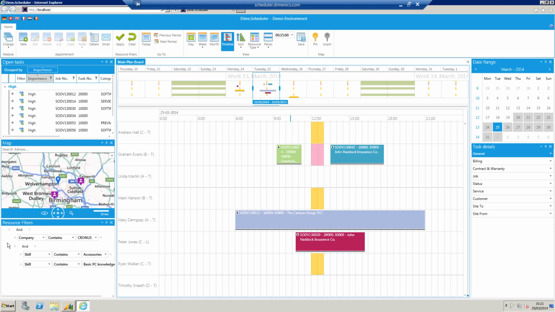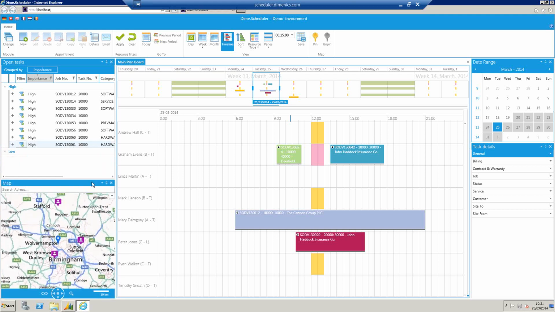And the nice thing is that you can have resources, for example, working in two regions, so that two planners will see that same resource. But the nice thing there is that one planner will not be able to change the planning of the other planner. They will see it, but they will not be able to change it. I will show you an example of that also in a second. Let me just close this screen for now.